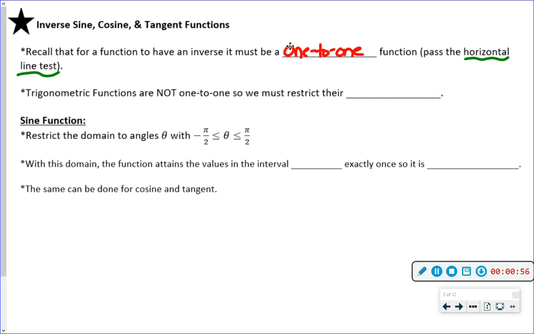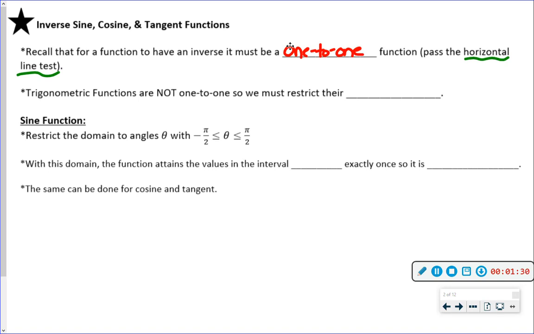So vertical line test if it's just a plain old boring function. Horizontal test, one-to-one. It has to be one-to-one in order to have an inverse that exists. Now, this comes up in the next chapter, after we get back from winter break. We have to talk about these graphs, because we're working on trig pre-calc right now with these crazy curves, like the sine curve and the cosine curve. Those go on forever. This would clearly not pass the horizontal line test. Neither would this one.